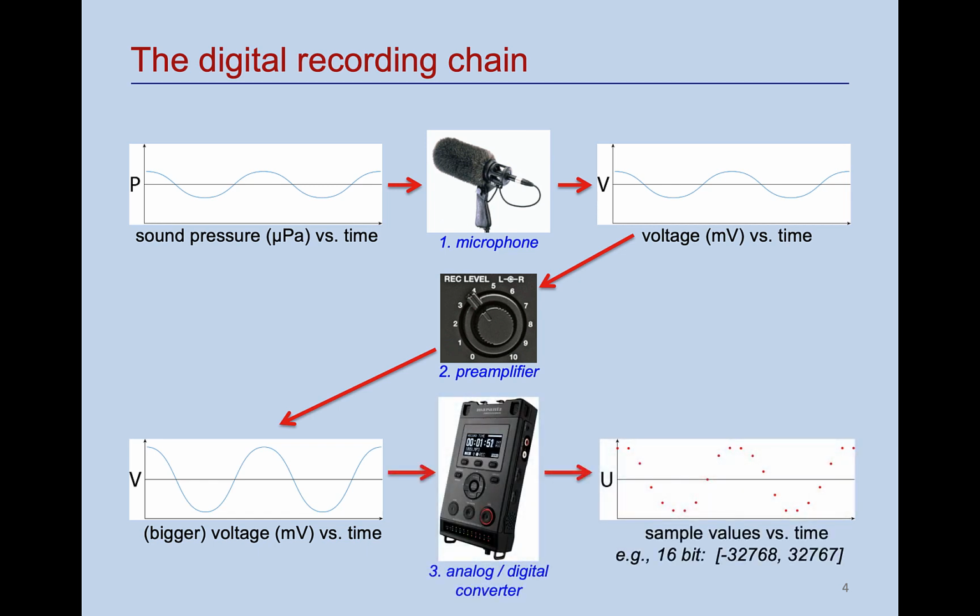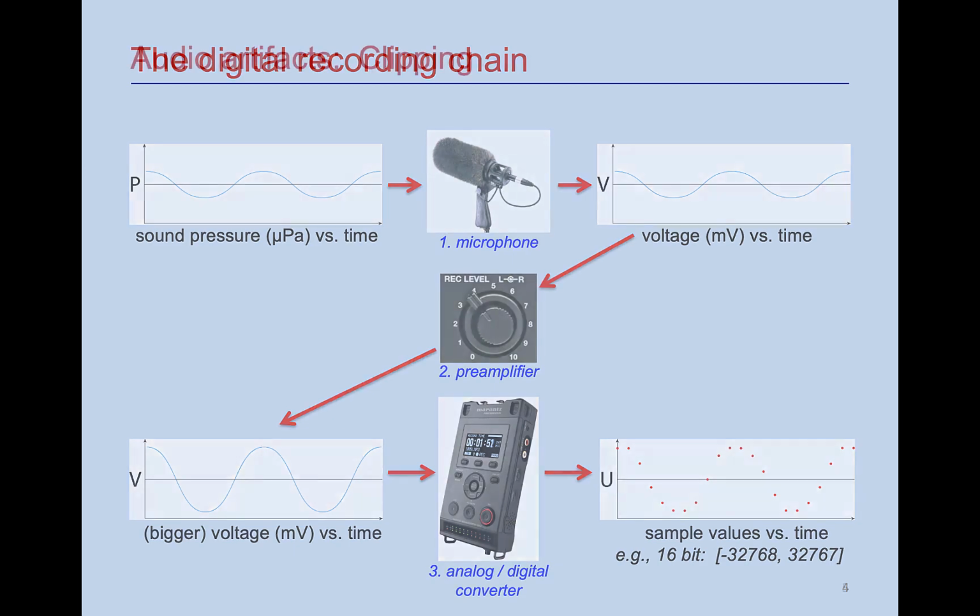And finally, in the last stage, a device called an analog-to-digital converter, or ADC, or digitizer, samples this continuous voltage waveform many times per second, creating as output a series of sample values over time. The individual sample values are proportional to the sound pressure that was originally detected by the microphone, measured or sampled at successive points in time. The number of times per second that the digitizer samples the electrical waveform is called the sampling rate. Common sampling rates for sounds that humans can hear are 44,100, 48,000, or 96,000 hertz, or samples per second.